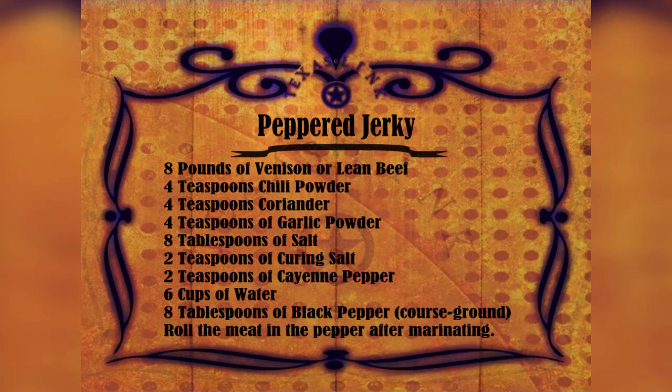Again, it's for 8 pounds of your favorite meat, but you use 4 teaspoons chili powder, 4 teaspoons coriander, 4 teaspoons garlic powder, more or less. Again, it depends on how much garlic you like. I like a lot, so I'd probably put 5 or 6. 8 tablespoons regular table salt, 2 teaspoons curing salt, 2 teaspoons cayenne pepper, or 3 or 4, depends on how hot you want it, 6 cups of water, and then 8 tablespoons of black pepper.